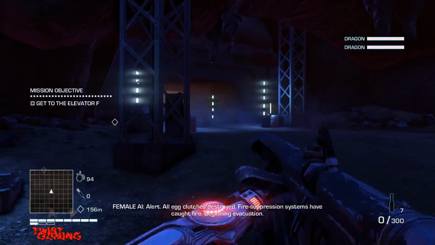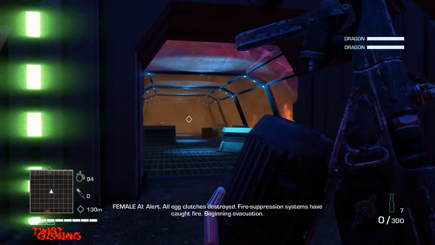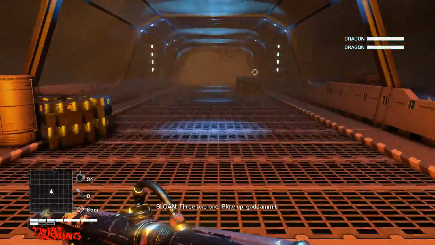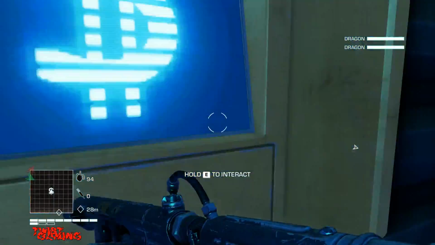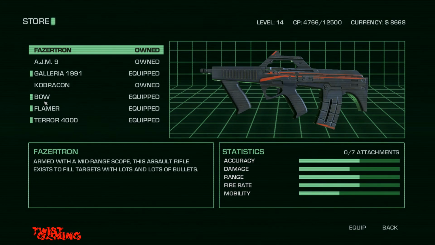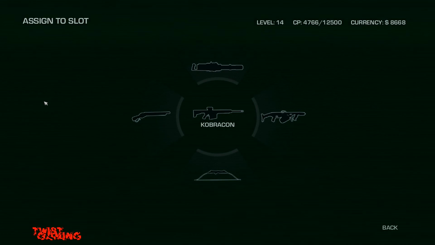Alert. All egg clutches destroyed. Fire suppression systems have caught fire. Beginning evacuation. Initiate self-destruct protocols. T minus 30 minutes. 3-2-1, blow up, goddammit! Have a pleasant day. Thank you.